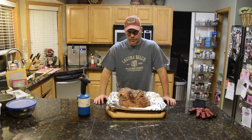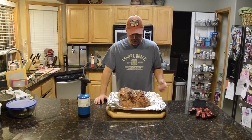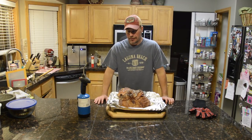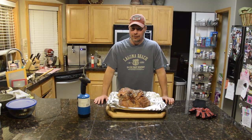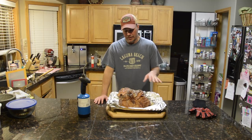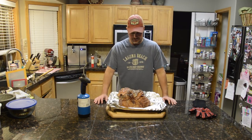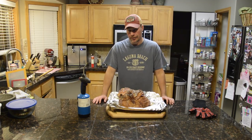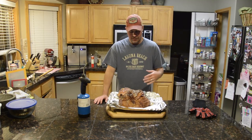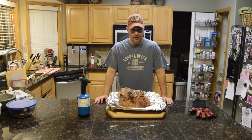It took about 10 minutes and the internal temperature went up to about 135, so I decided to pull it. I've got a pretty good glaze on but I want to do a little bit more. A torch is kind of an interesting tool for this — if you want to focus on your internal temps and keep those right, but still need to glaze a little bit more, you can use the torch. It's a nice trick to get a little more caramelization, a little more flavor burnt into the skin. And it's kind of fun to use a torch. I'll do that and then we'll let it sit a little bit and do a taste test.